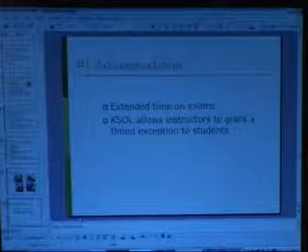And once it comes up, after you typed in that figure and clicked OK, then you're going to get another screen that will list all of your students, and it will also show you how much time each student has. So you can go in and you can check on that and make sure that you've given that exception. I think we're just going to ignore this and go back to the presentation.